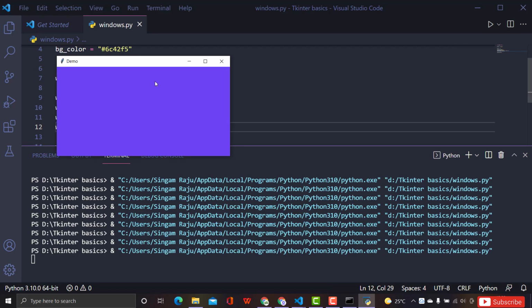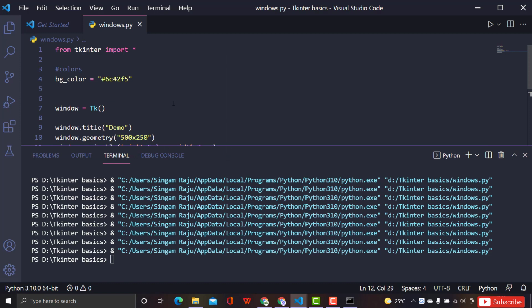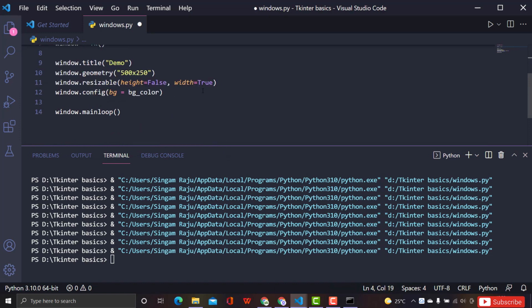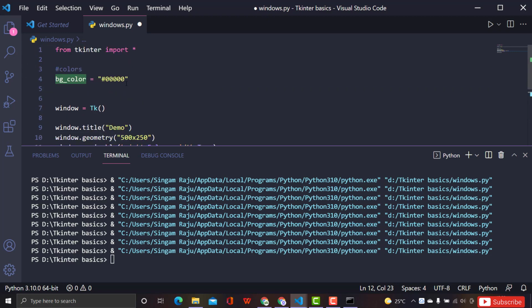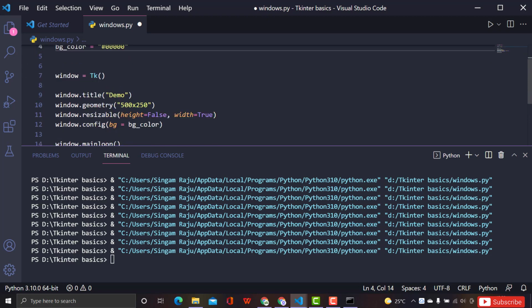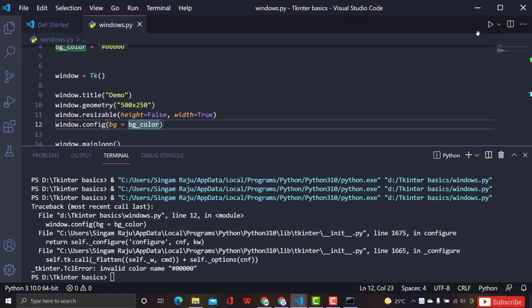There will be no change in the window. If you change this color, this reflects here. You don't have to change manually. If you change this value, it will get reflected here. So this will be the easiest way to change color names.